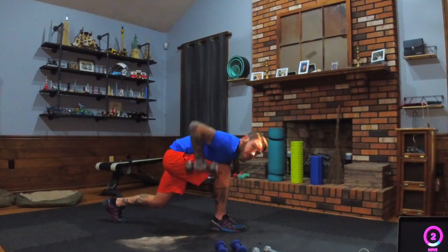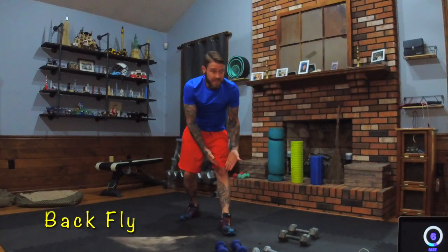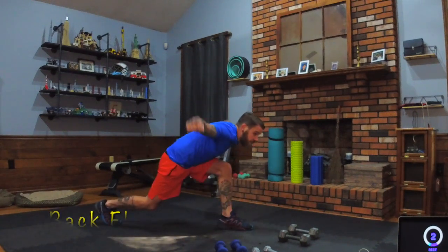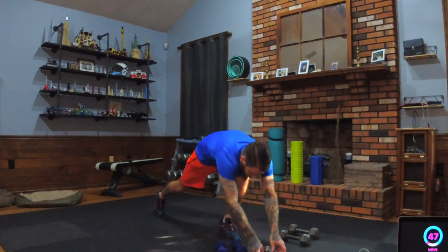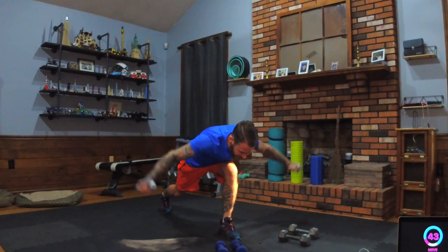Now the next movement, we're going to work the leg the same way, break, but we're working a different movement. So now, left leg's in front, knee to the chin, chin to the knee, and we're doing a reverse fly. So you're going to want to go light or no weight. Yes, you could go no weight and it would still work. So we're just getting that reverse fly.